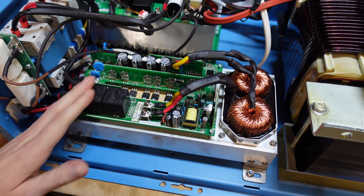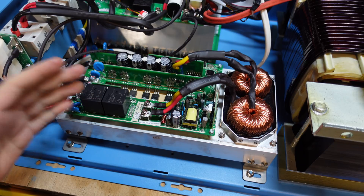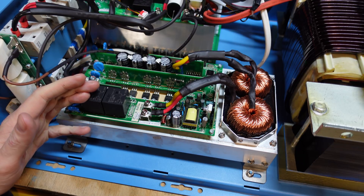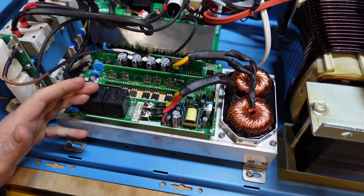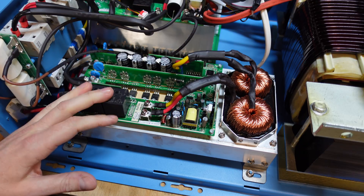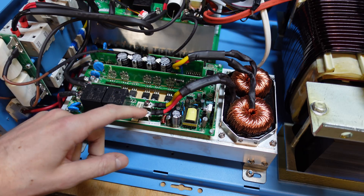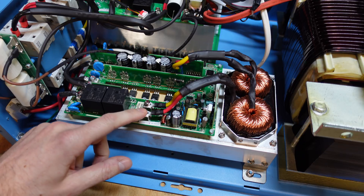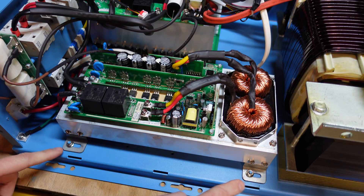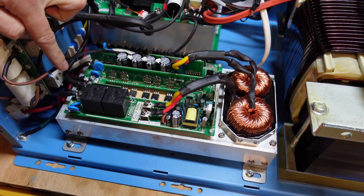In today's video, what I want to do is pull this board off of the inverter. I also pulled one of my PCM60X controllers from service, so I'm going to take that apart and we're going to compare these boards side by side, see what the differences are, and see if we can get the PCM60X control module to communicate with this board and see what these settings are in this charger. To remove this board, there are simply four 8mm bolts and then the four power connections here in the front.